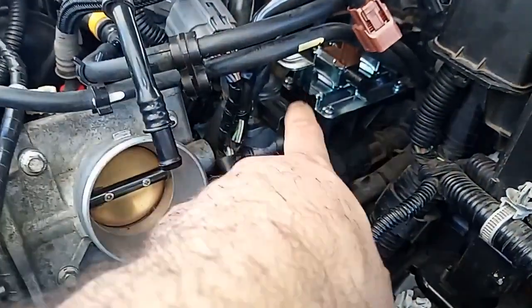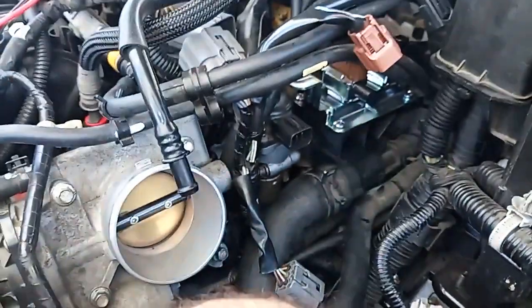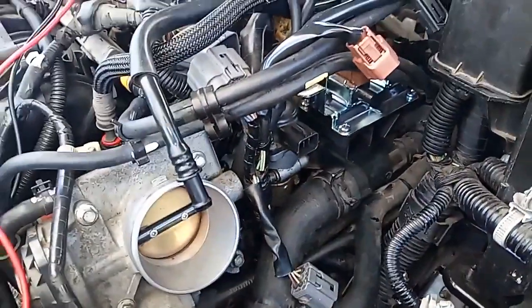I wanted to test that just because I want to double check and make sure everything is working on it. So it's clean. I know the motor was working because I heard it working before, but I wanted to double check. So that's how you do that.